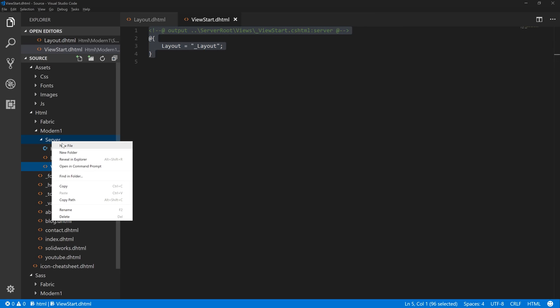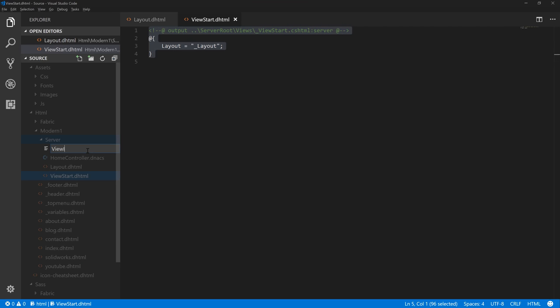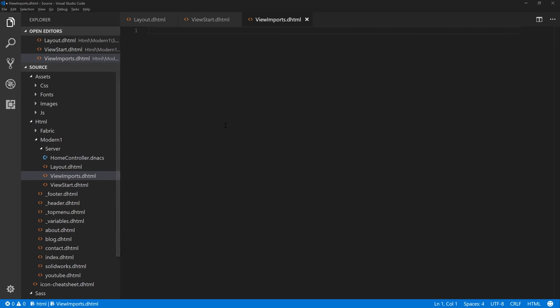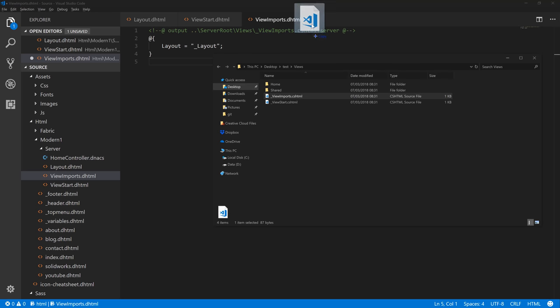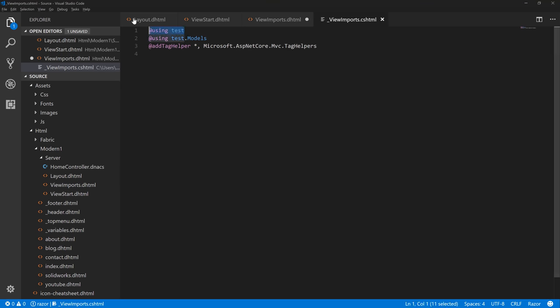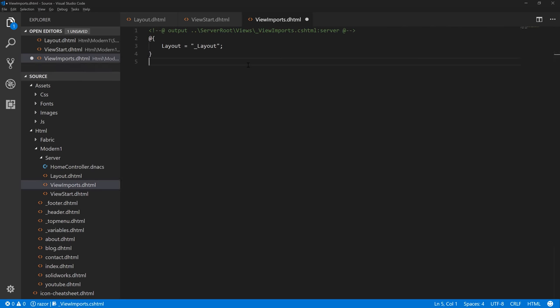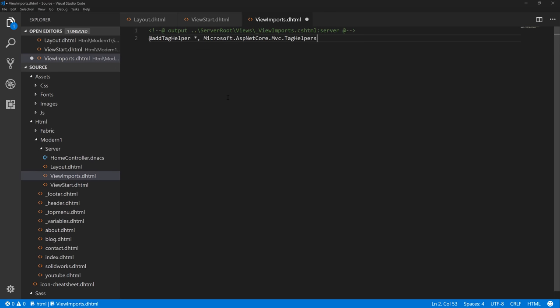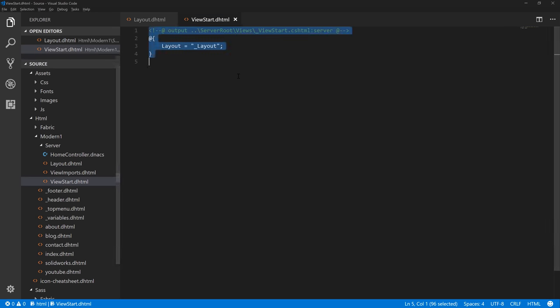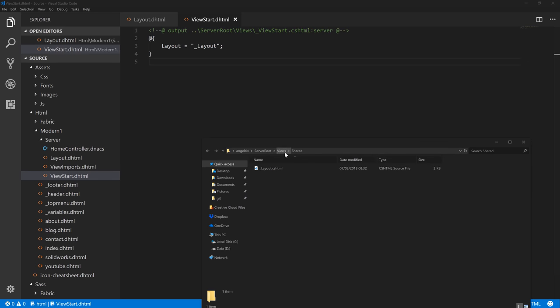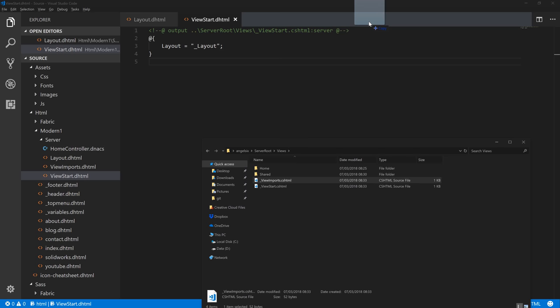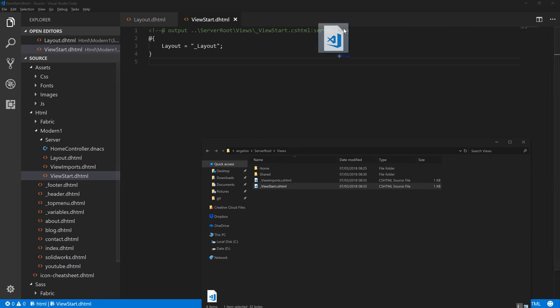Select all that, make the other one, which is view imports.html. And that will be view imports. And then we'll just take the standard view imports. We're not using anything, so we'll just at least put the tag helper in there. So all we'll have now is the blank bit. Save that. And now we can delete that test one that we're done with. We'll go into here. And now we have the two pages. Let's double check them. Yeah, that's fine.